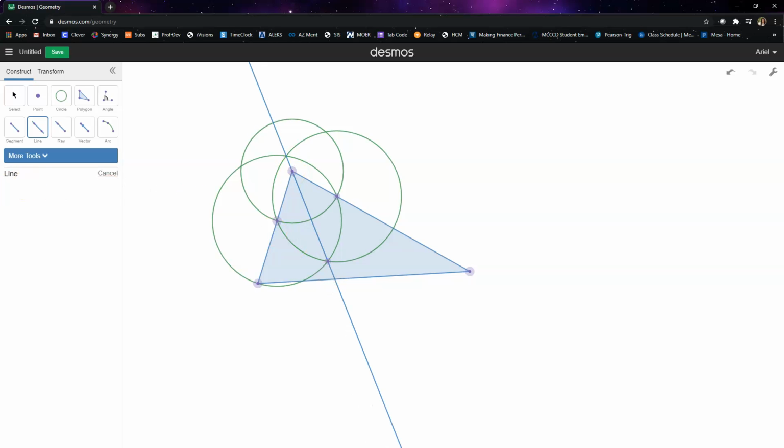And I'm going to do that again for another angle. I'm going to pick this one over here on the right side because it has fewer circles going through it. So I'm going to do that. I'm going to mark my point where the circle crosses the other side of the angle. I'm going to center at one, go through the other, center and go through the other. Then I'm going to draw my line through the two crossing circles. Now I want to place a point where the two lines I've drawn are crossing.